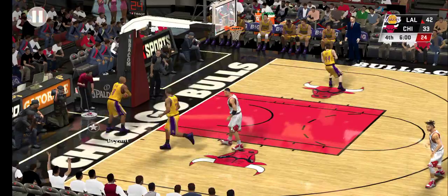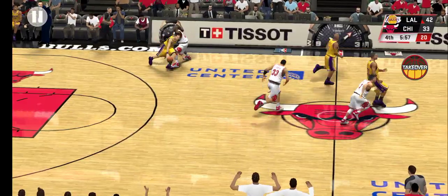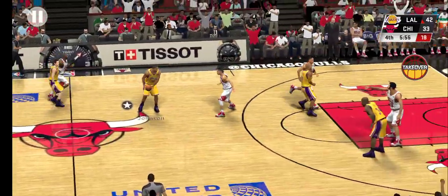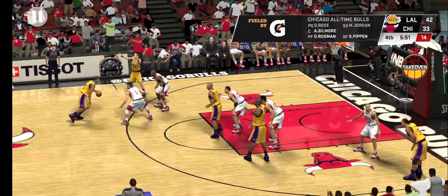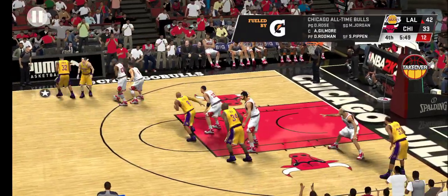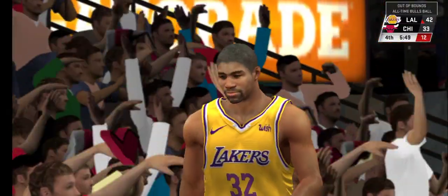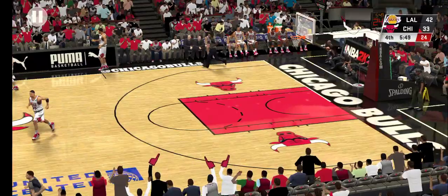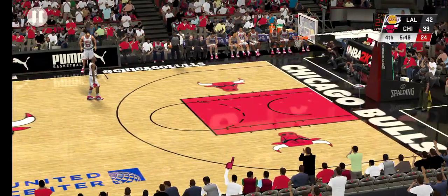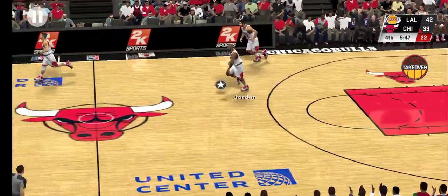The fourth quarter just moments away now as we welcome you back. And it's the Lakers' ball. They've held a 12-point lead earlier. Back to West. Pass to Johnson. And it's going to be out of bounds. The Bulls will take it. That's a major mental mistake. I mean, there's no other way for me to describe it. He didn't know where he was on the court. That's a basic fundamental. You have to be alert to where you are.